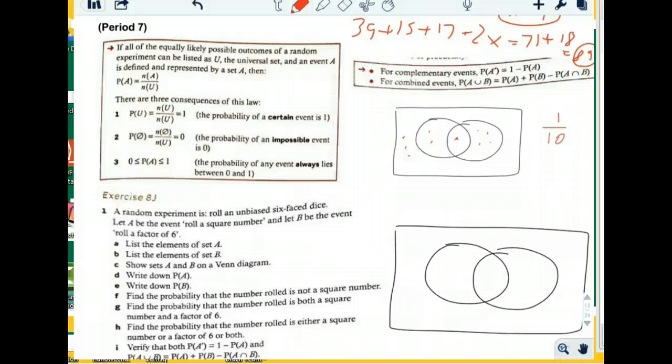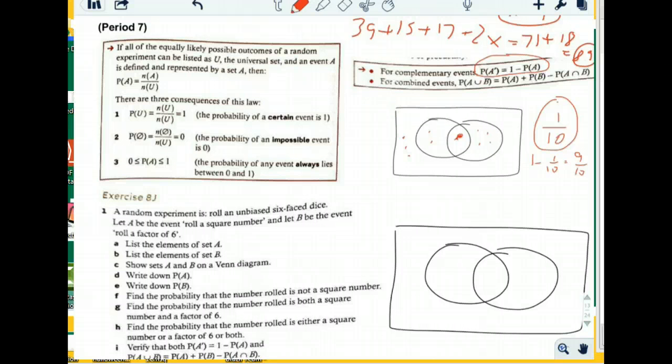And these laws here are basically saying, if the probability of your event is 1/10, for example, what's the probability of your event not happening? Well, it would be just 1 minus 1/10. That makes sense, right? So if it's a 1/10 chance that this person is selected, it's a 9/10 chance that anyone else is selected. So that's what the complementary events law is saying.